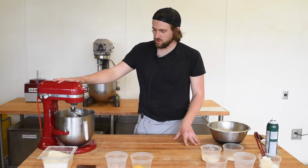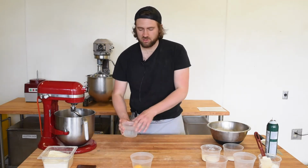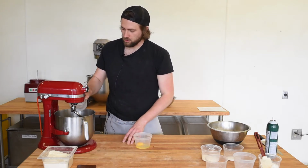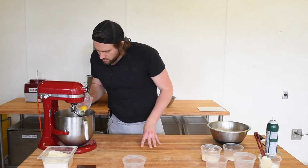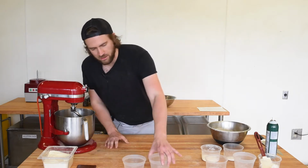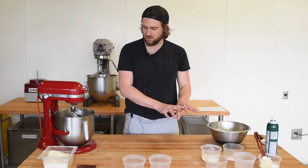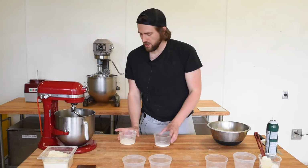Now this first step is pretty easy. You just need to put your liquids, which is your water and your egg, into the bowl first. Now we do this to avoid any flour deposits that might get stuck on the sides that would prevent you from mixing your dough entirely. If you put the flour in first and the dry ingredients first, the water kind of pushes it and sticks it there while it's mixing. So liquids first, and then the rest of your dry ingredients can go in.